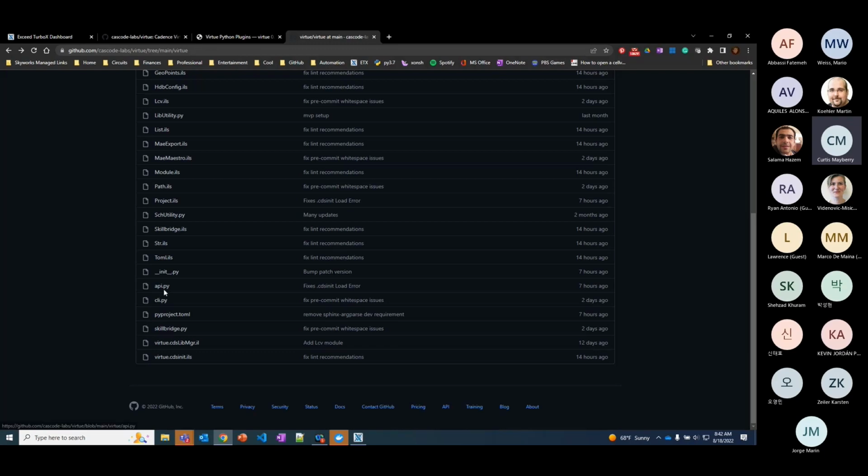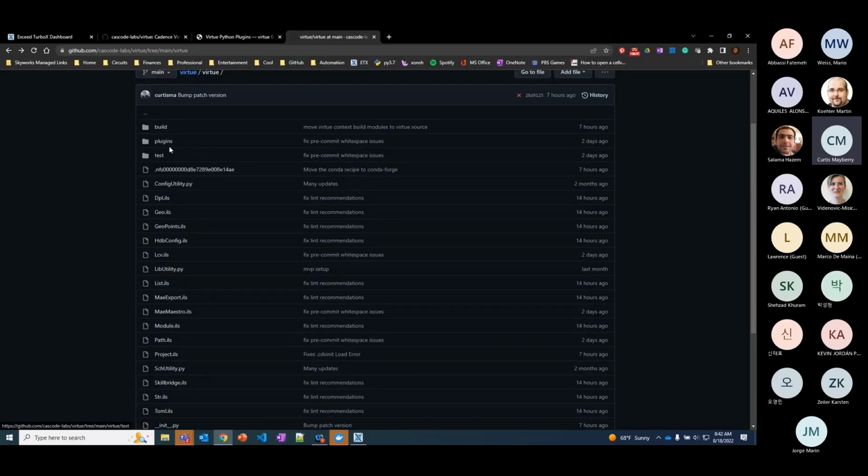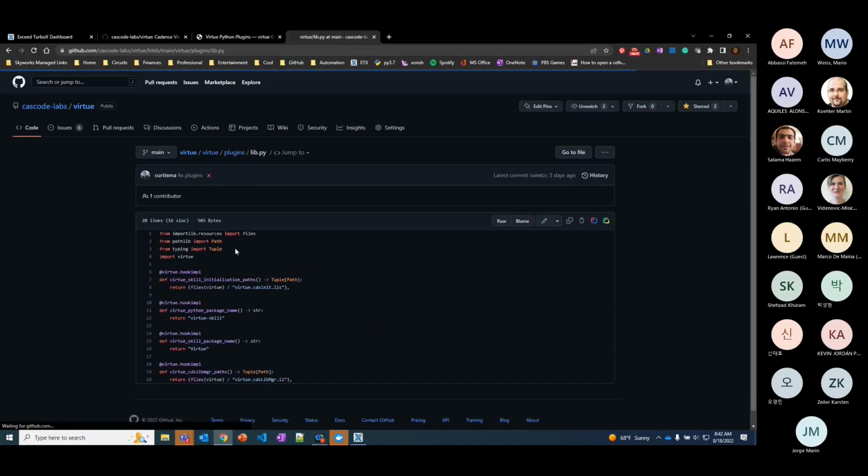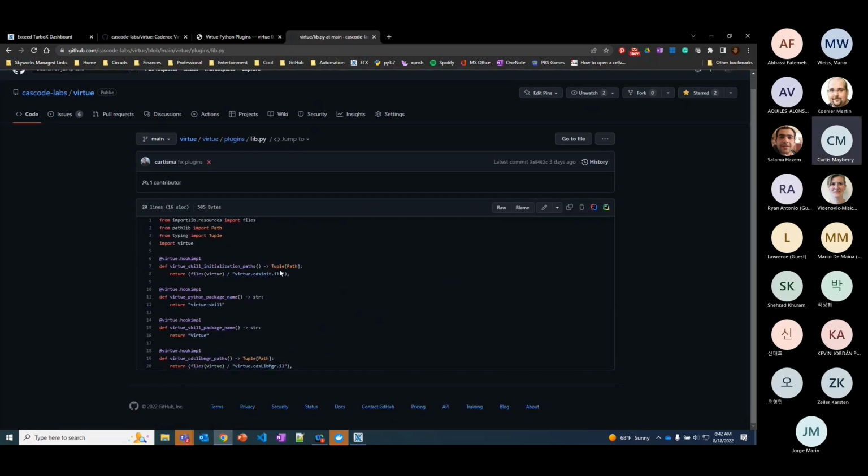So those get registered through the plugin interface like we showed before. So basically, I just register those functions with the plugin interface, and that allows the Virtue install command to just call them, so that you don't have to worry about installing anything or setting it up. It just handles it for you once they've been registered.